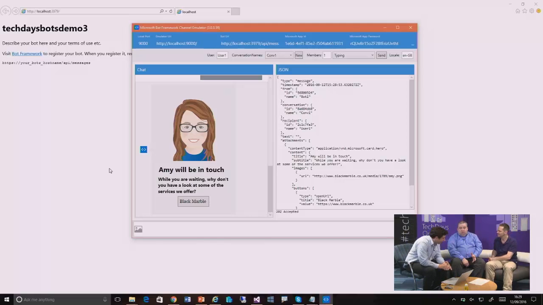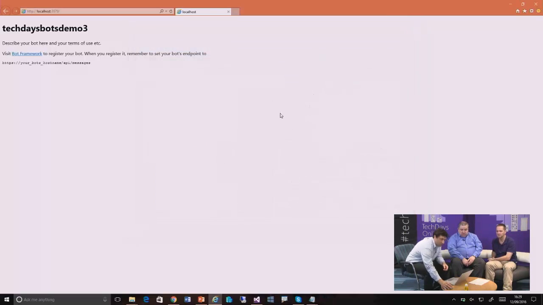Now, what we're also able to do, of course, if it was a Skype channel, you actually wouldn't have a call. You'd actually just open up a Skype call within Skype itself. That's true. So you initiate that from within the bot. That's a good point. Okay, so we are running a little bit low on time, so we'll move on to the slides and we'll move on to the next demo.